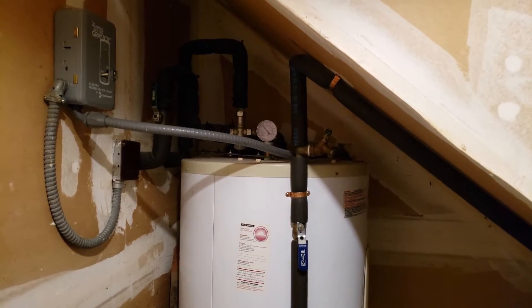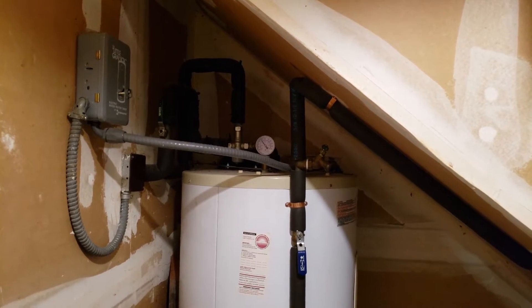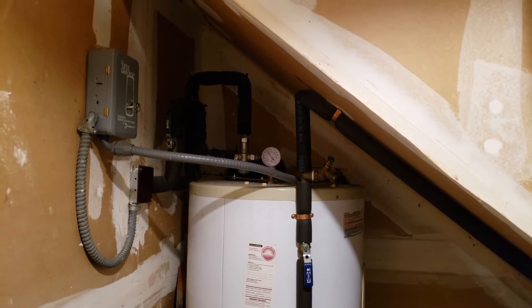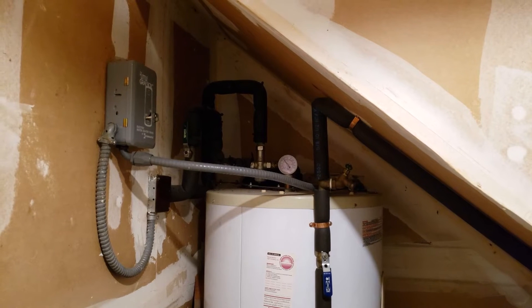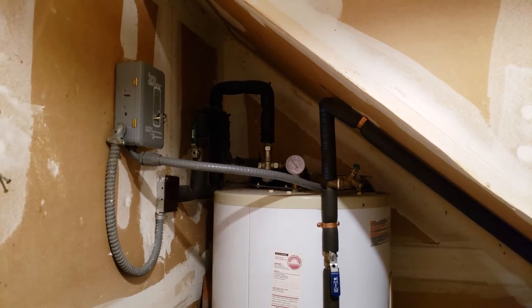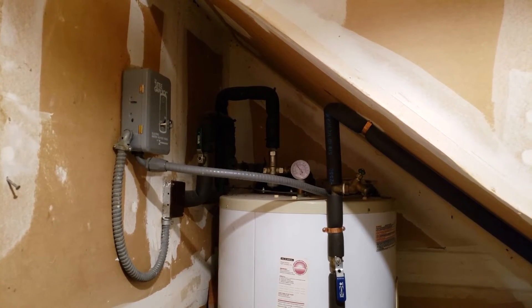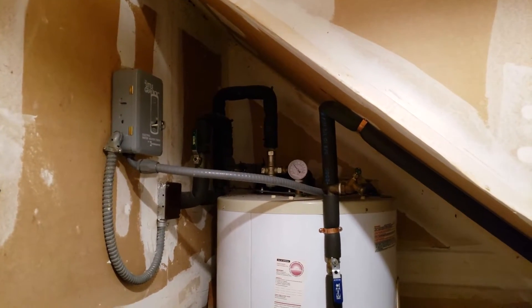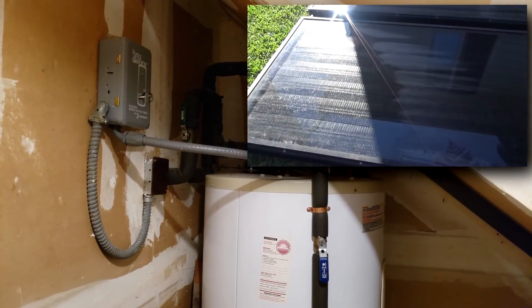In my particular case I have the electric-solar hybrid. The way this basically works is there are solar water panels up on the roof — they're basically a metal box with a gill system, almost like a radiator, but instead of the gills being lined up in rows, they're laid out flat so the gills are facing the sun. It's got tubes that run from the top to the bottom, and you can see what they look like right up here.